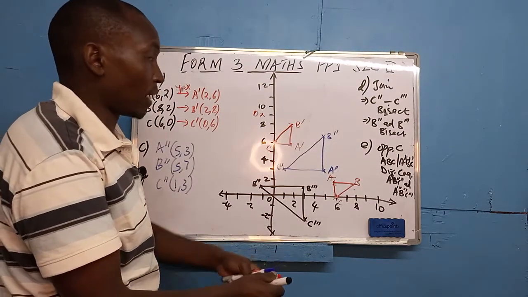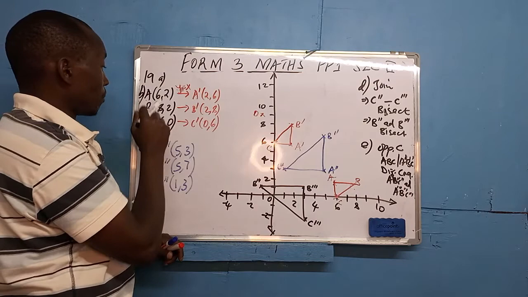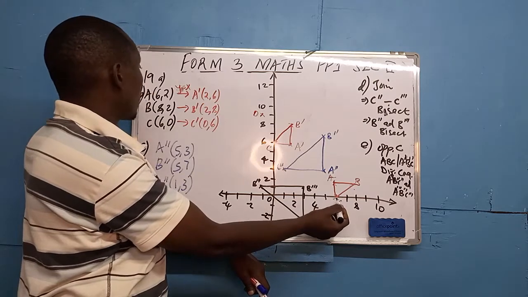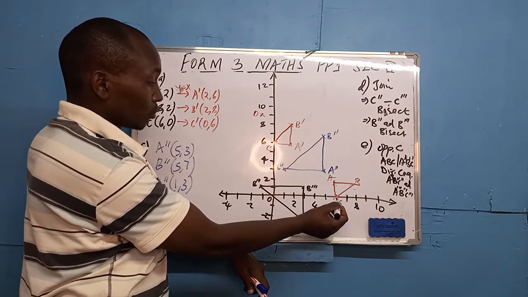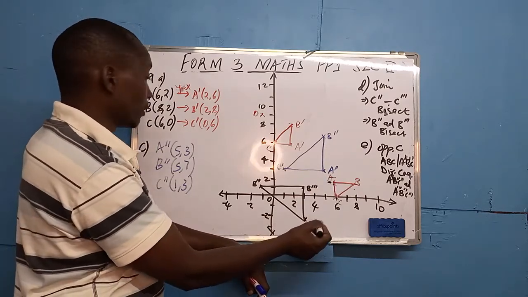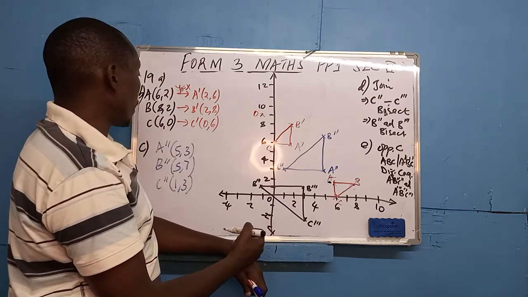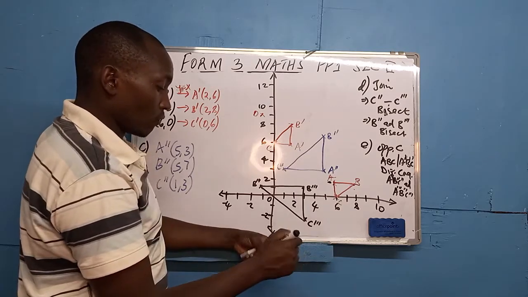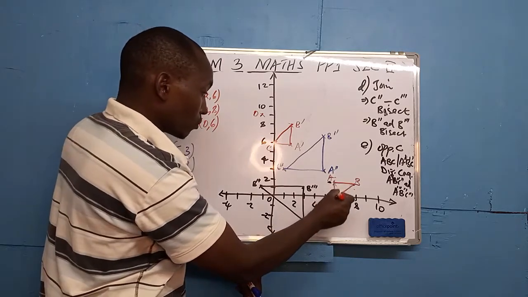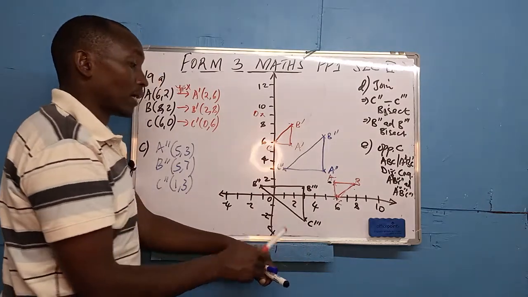Part A of this, you are given the coordinates of point A, point B, and point C. So you are supposed just to plot. You plot the point A, that is point A is at (6, 2). That is where point A is. You can see point A. Then the point B is (8, 2). That is where point B is. Then point C is at (6, 0). Then of course you join the points. My scale may be not the best here, but you join the points to get the triangle ABC. That is the original object you're having, and you score the first mark.